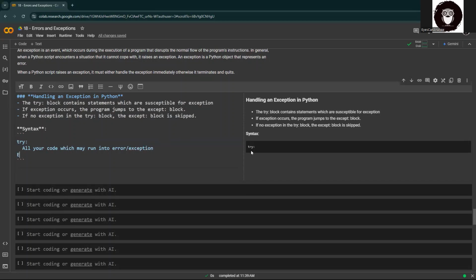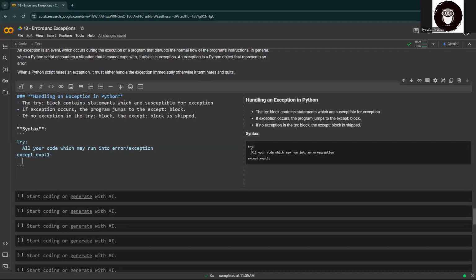Then you have the except block, with except exception 1. If exception 1 occurs, then this block will execute.